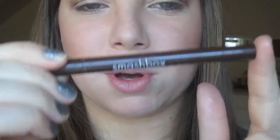Now I'm going to do a really nice winged liner. I'm going to use my Smashbox Limitless Liquid Liner pen in dark brown. You can use black if you want, but I like using brown especially because I'm working with neutral colors. I think brown looks a little nicer and maybe a little more subtle.